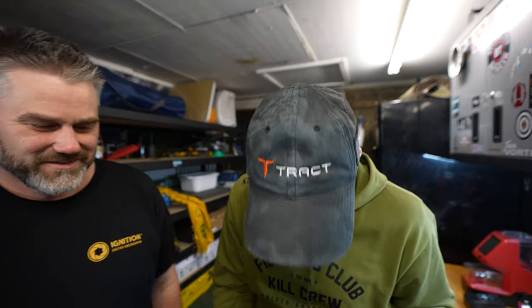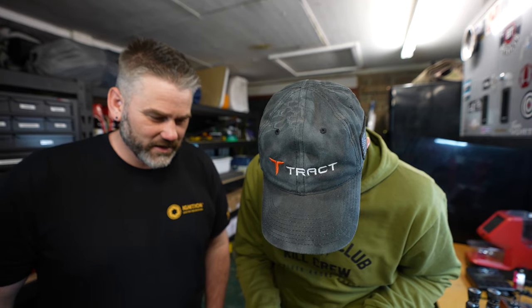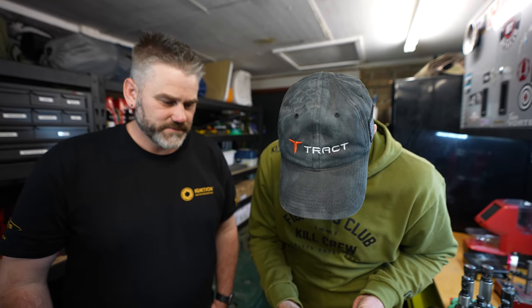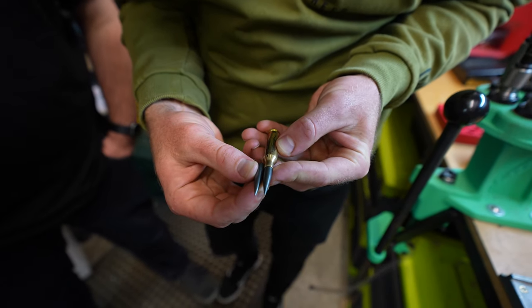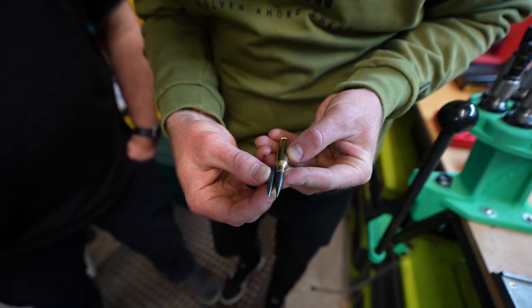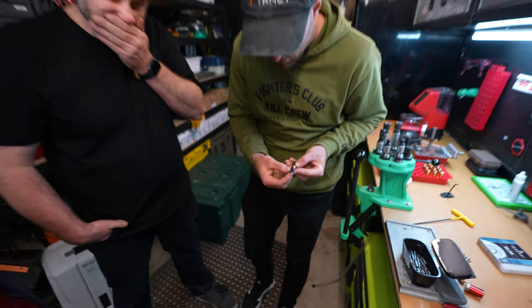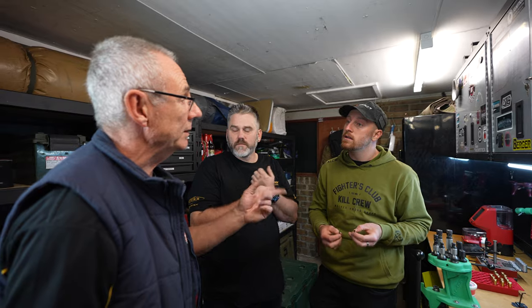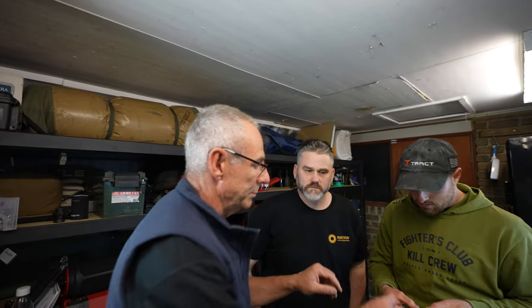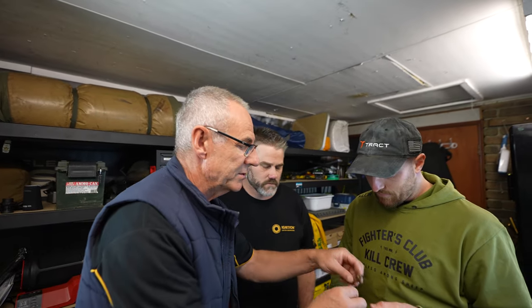It's nice to have a little look at roughly how much neck purchase you've got on there and how close you are to the shoulder. Now, you're going to have quite a lot of case capacity in there with that round, definitely. I know mine are seated quite far down. And that's a really, really important point. Having it seated out like that with the extra case capacity is important when you're using a slower burning powder. So you need the extra engine room for it to work.